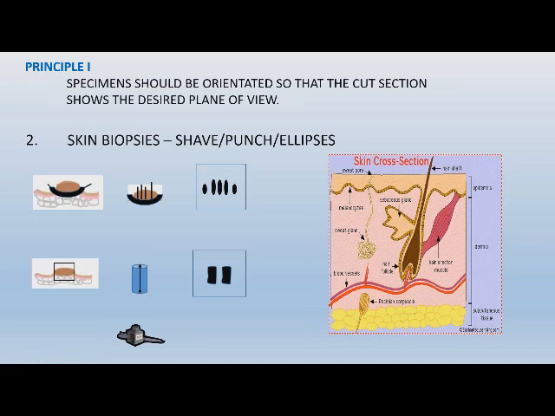So it's important that we don't, say, take this shave biopsy and embed it straight down and just get that entire surface of epidermis. That's not really going to tell us where something might be going or what might actually be happening. I know one of the worst things in the world is to embed something like this wrong and cut it away. So you just have to deal with it sometimes. But a shave biopsy, of course, we know is just that. It's a shave. You shave it right off. You hardly get much of anything under the bottom of it.